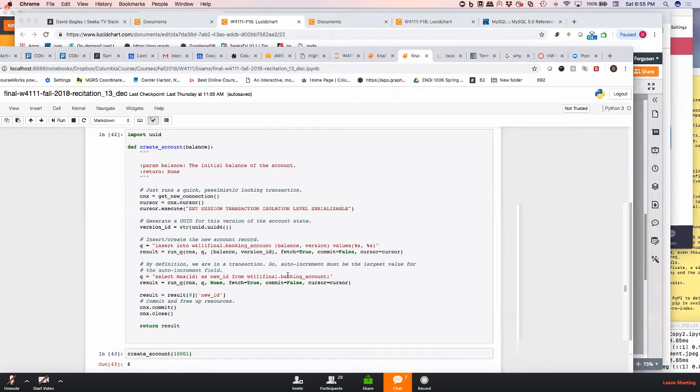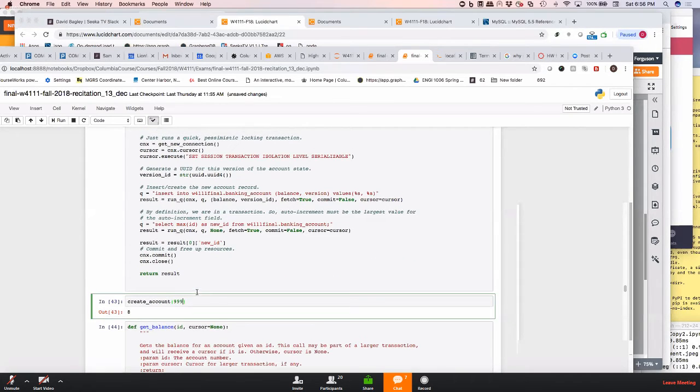If somebody else inserts one, I can't see it. Because it's auto increment, the largest one will be the one I just inserted. And so that's how I know what the new ID is. So I just run that, and I'll go create an account.